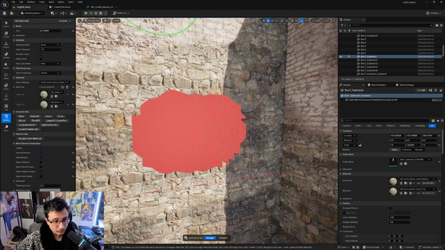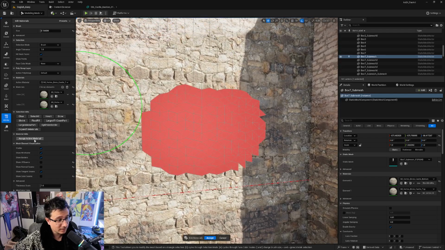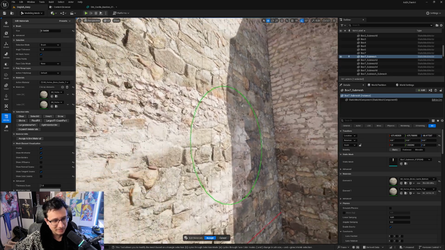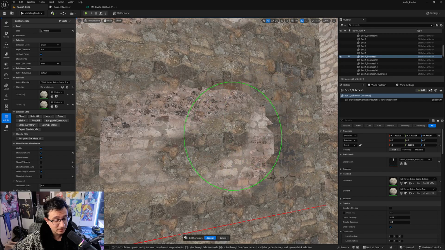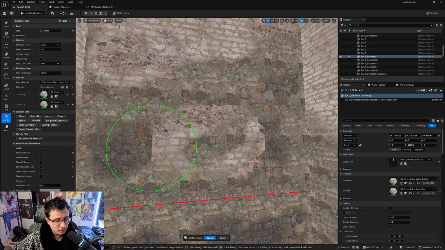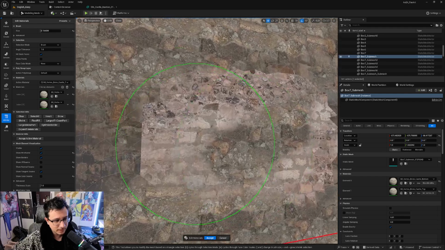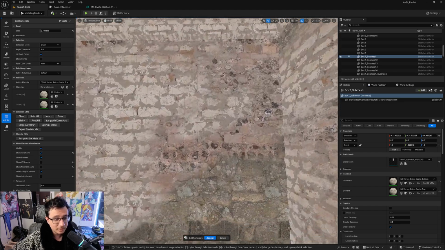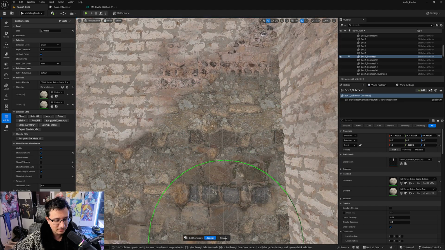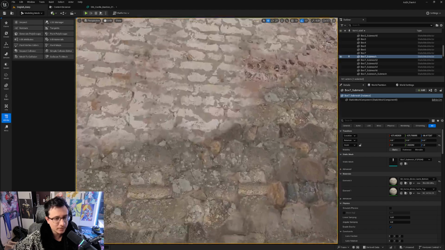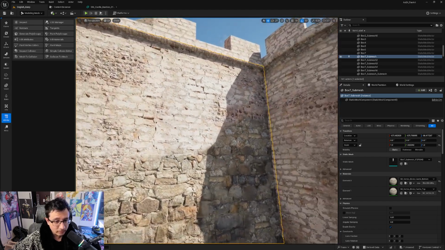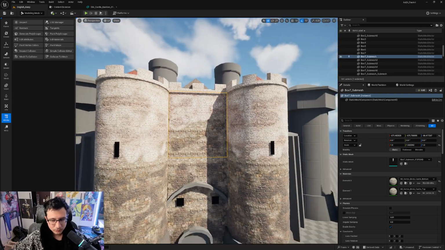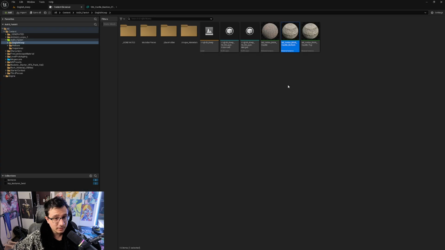So let's just assign active material. You will see what's going on. We actually have a different material here. So you can blend these parts by painting the transition texture on the border, and that's how you get a result like this. I'm gonna cancel this because I don't really want to affect this any further, but you can see how you can use this technique to actually decorate big environments.